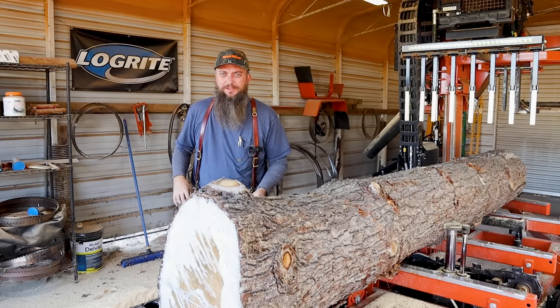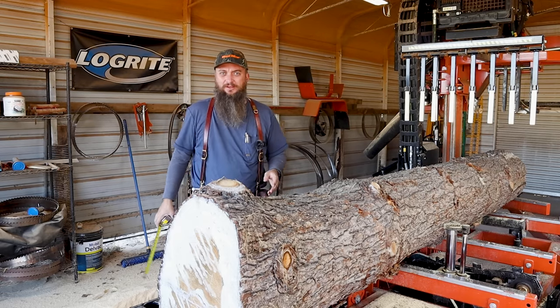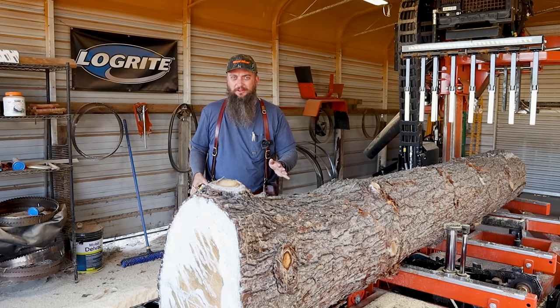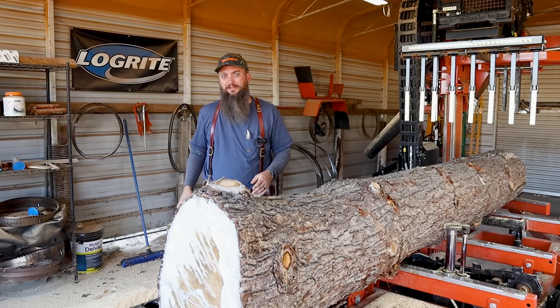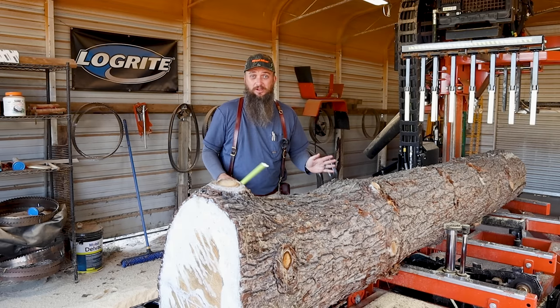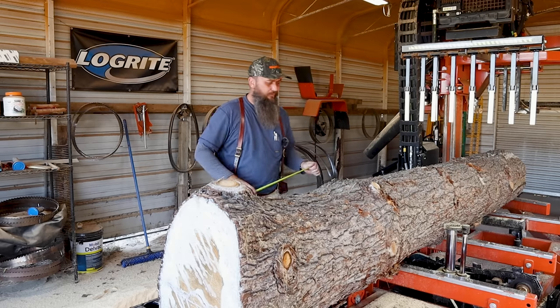So what I'll probably do is once I cut this down to size, I'll get the chainsaw and take off 2 feet. And the reason being, you don't want to put longer stuff halfway up in your rows in the kiln because that wood's unsupported. It would just warp on the ends and you have to cut it off later. It's not a good idea. You always want your lumber to be the same length or close to it within a few inches. 24 inches is way too much.